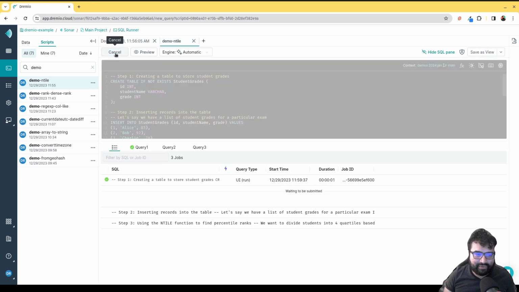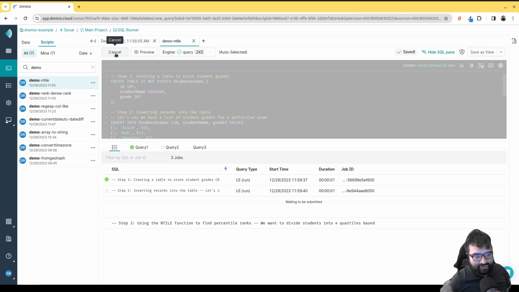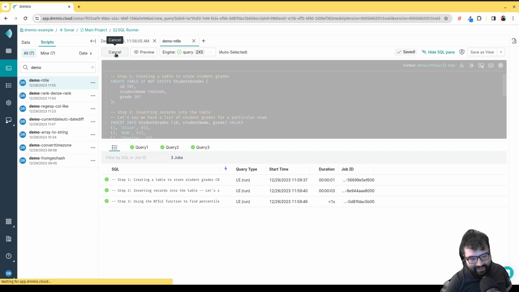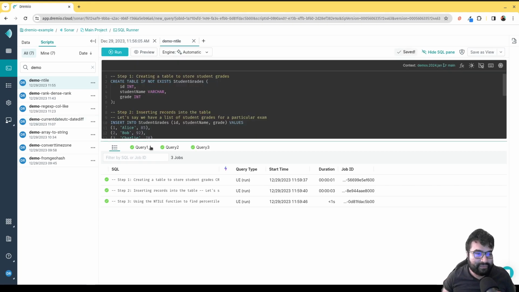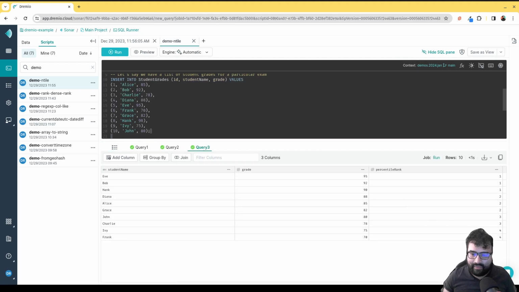Okay, it should create the table pretty quickly. Yep, it's done. And now it's going to insert those records, which should be done right about now. There we go. And then we're going to run the query. Okay, cool. So as we look here, I can see these 3 students are in the top 25% of my students. These are the next 25%, and so on. So this allows you to do that sort of percentile type of ranking over as many different slices as you want. How cool is that?